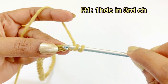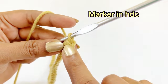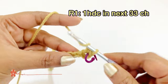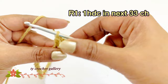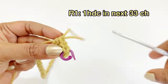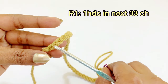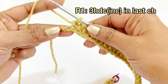After completing the half double crochet, place a marker in the top of the half double crochet. From the next chain, work one half double crochet in the next 33 stitches. Count and work one half double crochet in each of the next 33 stitches. Now we have worked one half double crochet in 33 stitches.